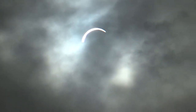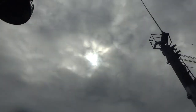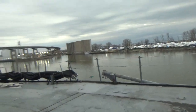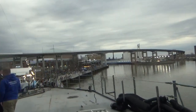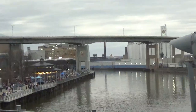Oh, there it is. There you go. You can see it a little bit, maybe. So maybe the clouds were actually kind of good. Wow, it's getting dark here. You'll see at Canal Side — we have some people at Canal Side. And we are about two minutes away from totality.